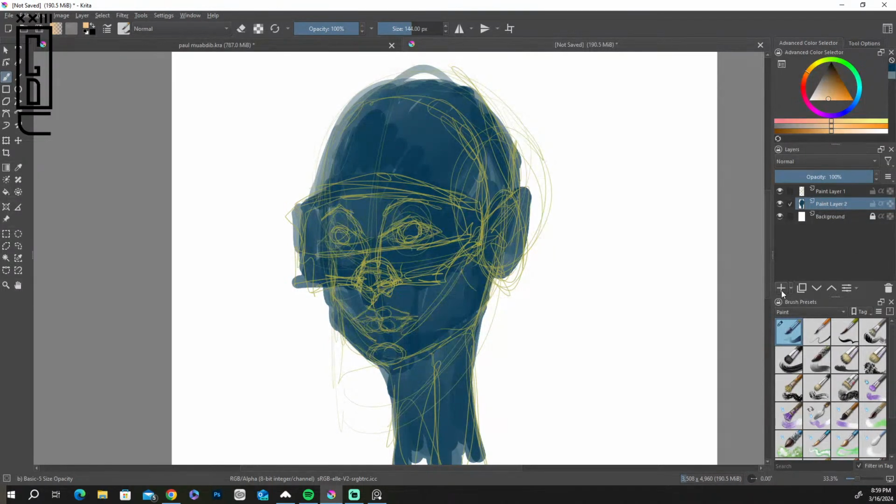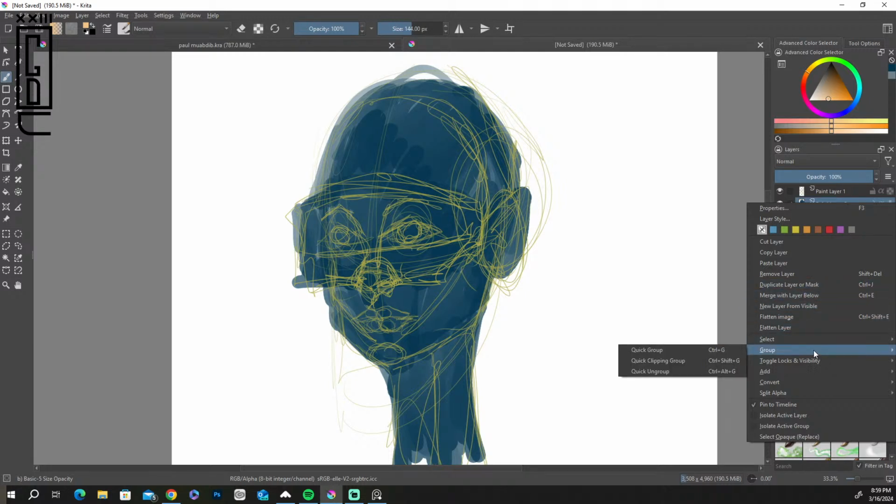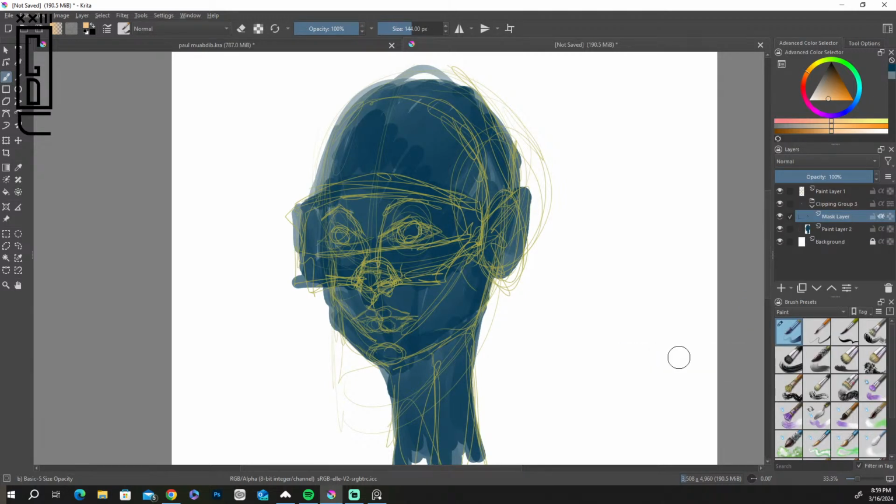I make another layer, but I don't want this to go outside, so I'm going to make a clipping layer. To make a clipping layer in this program, I have to do a new group. Where are the groups? Oh yeah, groups. New clipping group.